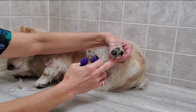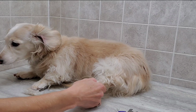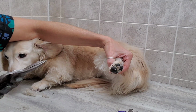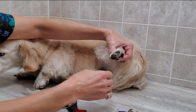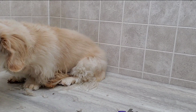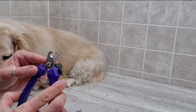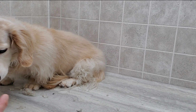Let's see. Oh, yeah. So her dewclaw is wrapped right around. So I'm going to pull out the big tin snips, because normal clippers won't work. I need something that's straight that can give me a nice strong cut. I can cut across there. There we go. So that gives me that nice straight cut across, because that dewclaw is so tightly wound that it basically went right back into itself. So by putting the clippers in there, I'd actually have to pull it, twist it away from the body, which would cause too much pressure for her. So that's why we use the tin snips.